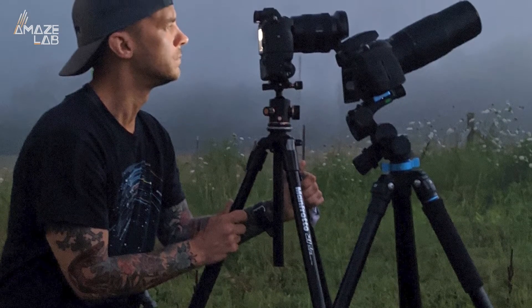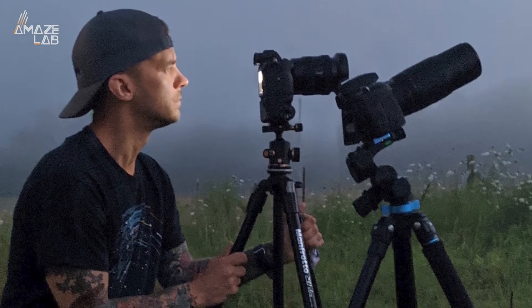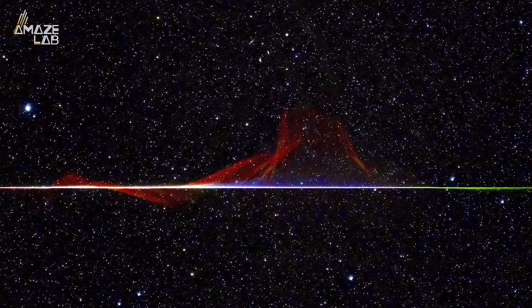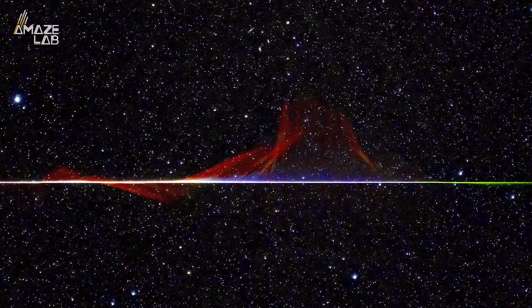Astrophotographer Frank Cassage, who captured the rare light display, won NASA's Astronomy Picture of the Day award. On that particular night, he was out with his friends shooting galaxies — his capture was a happy accident. When shooting images of galaxies, Cassage normally zooms in as much as possible. That night, however, he forgot to zoom in.